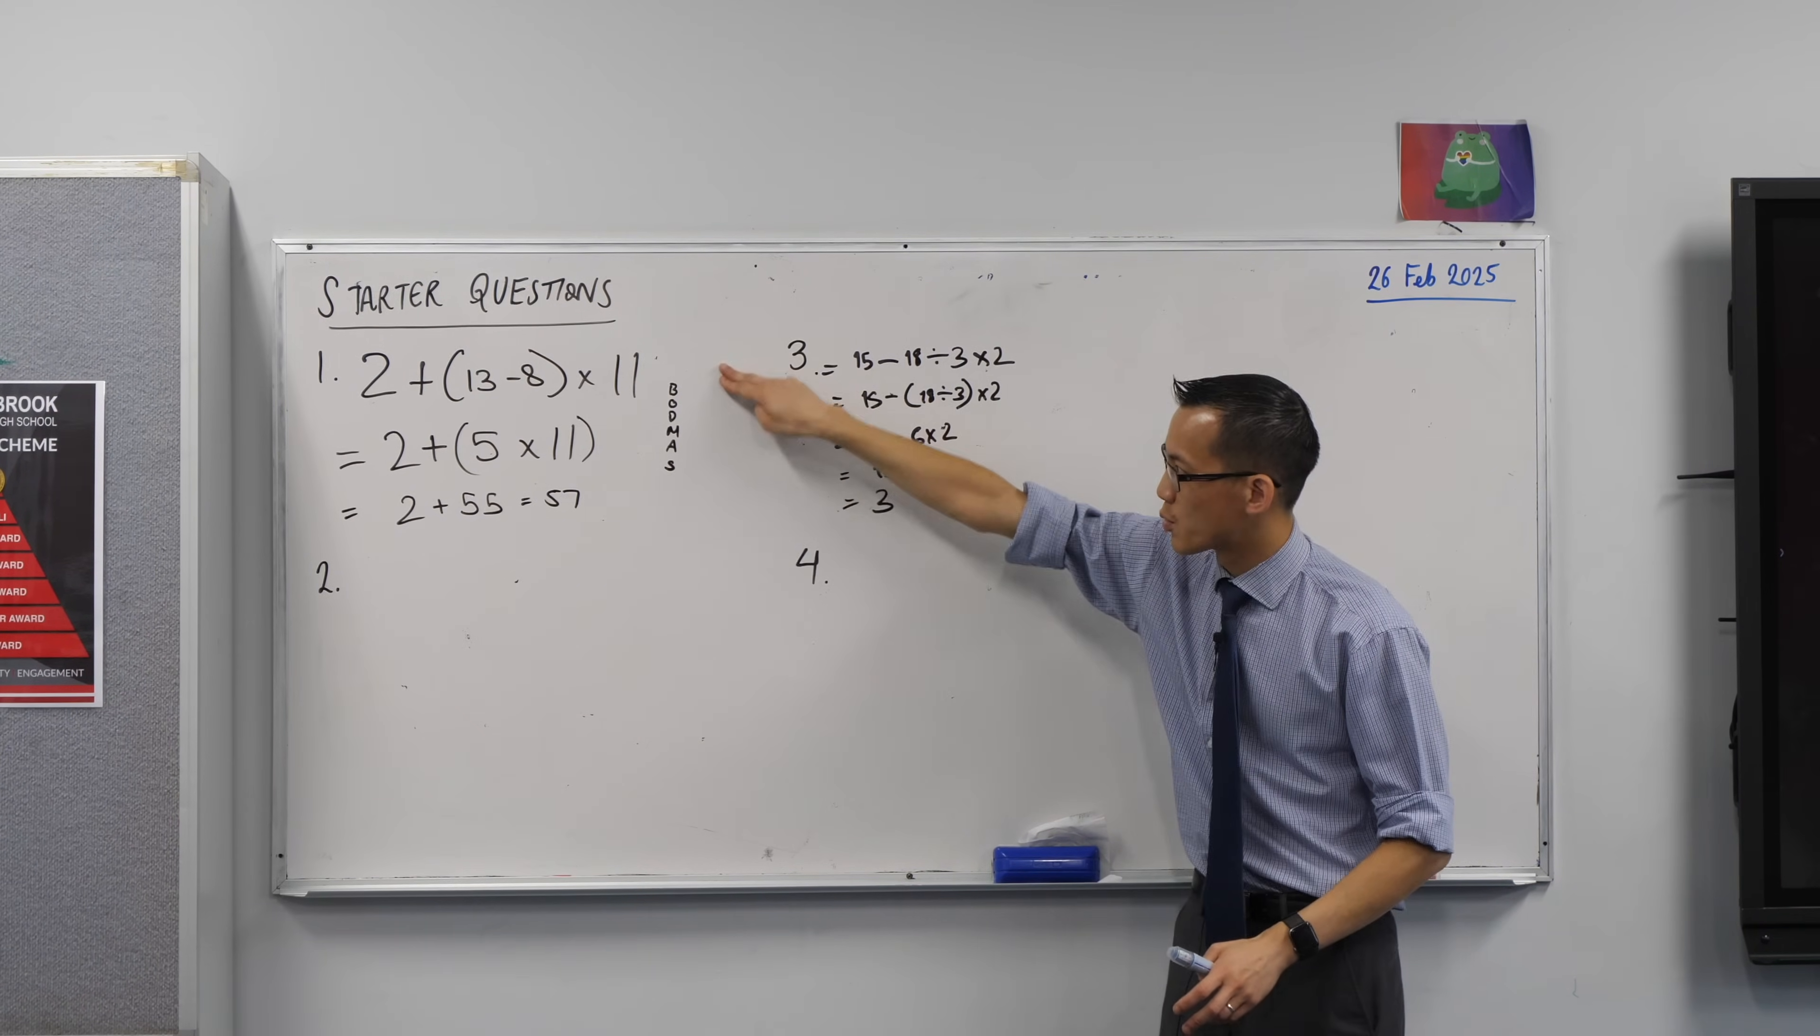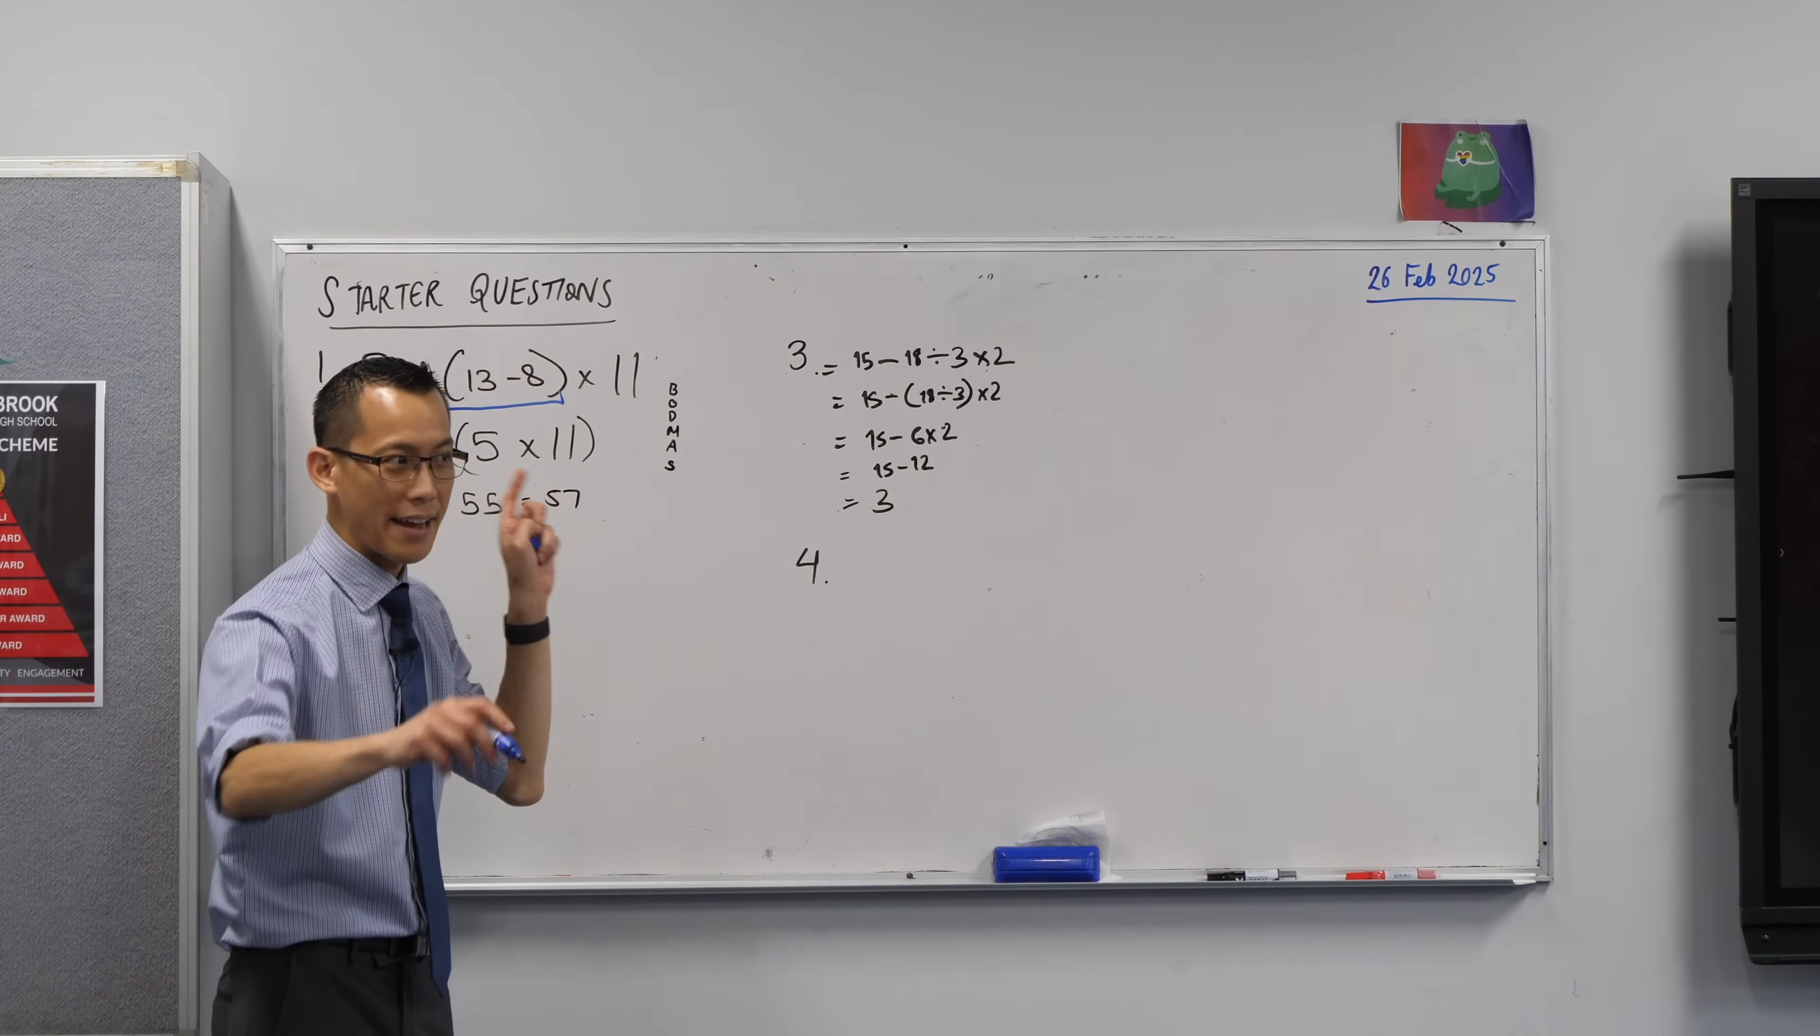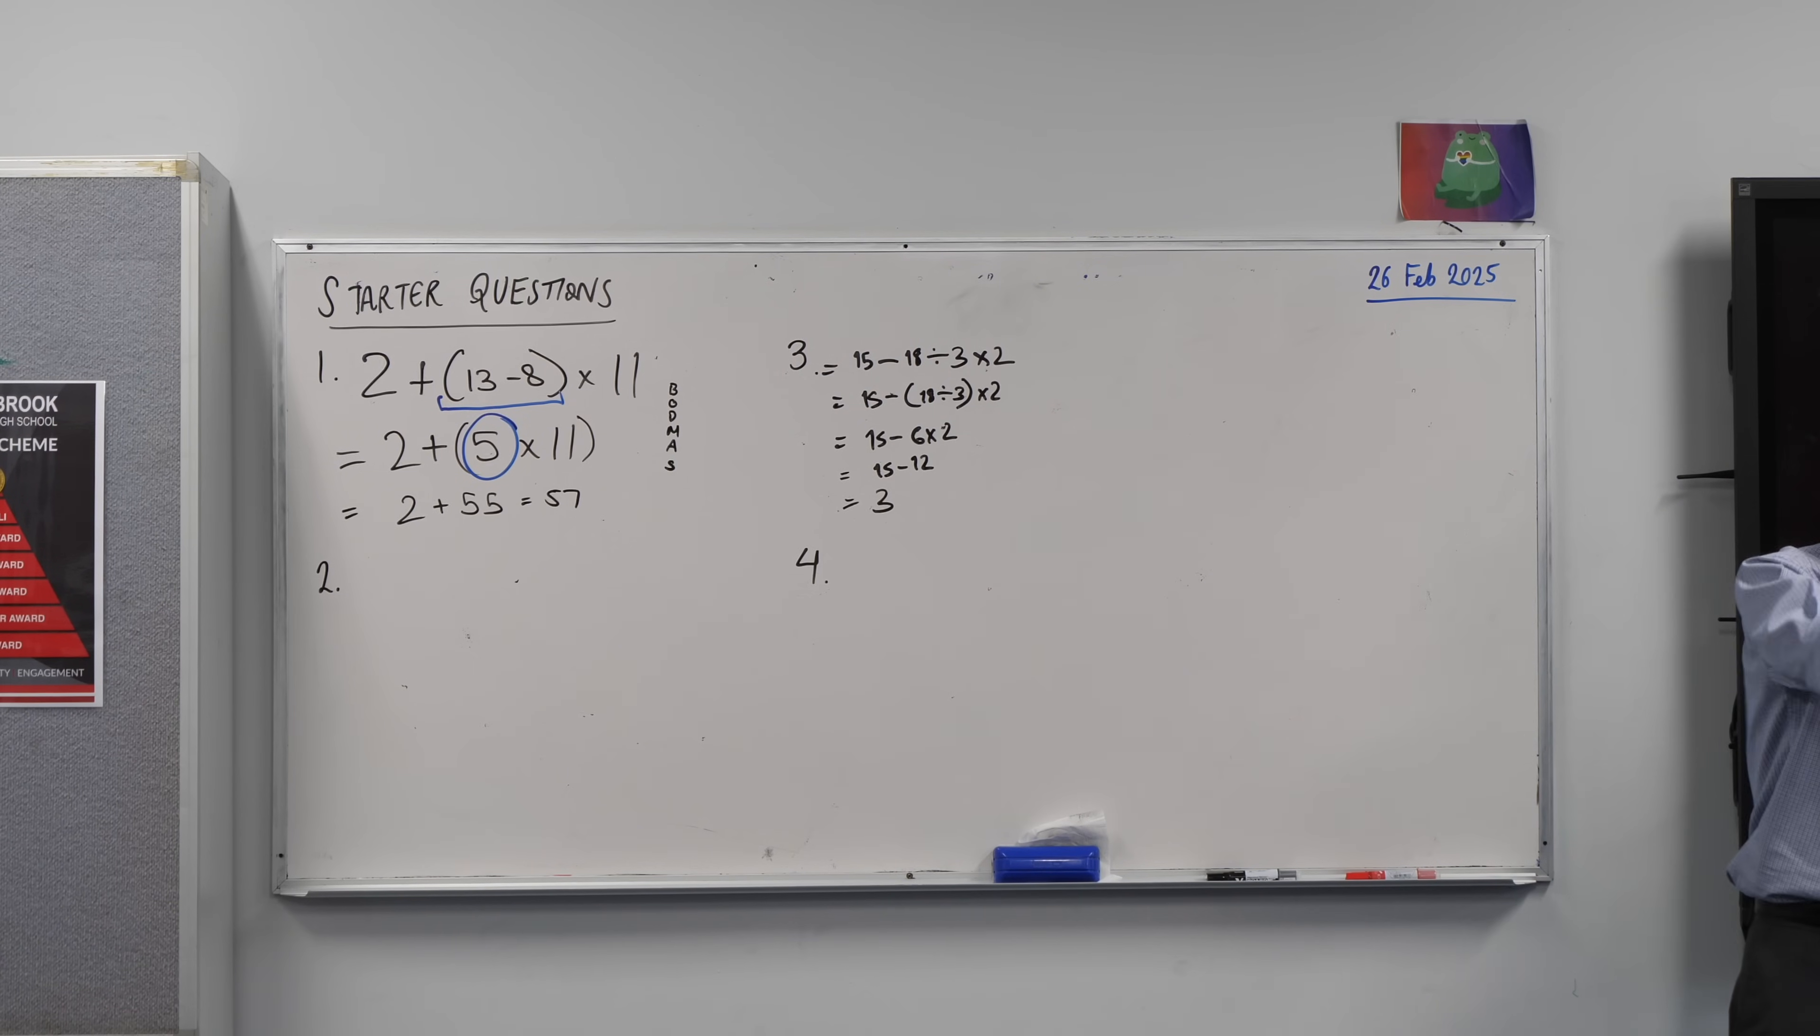So we've got BODMAS here which is really helpful. That tells us to do what first? The brackets, right? So we've got this part in here. Someone with their hand up want to tell me where does that come in the next line? Yeah, go ahead. I'll repeat it. So we're doing brackets first. When the brackets are evaluated, where do we see that appear in the next line? What am I, the teacher, looking for here? Which part am I focusing on? It's right here in this multiplication. Do you agree? That's where the 13 take away 8 equals 5. One of the great things about working out is it should be a little bit like peering inside someone's brain.